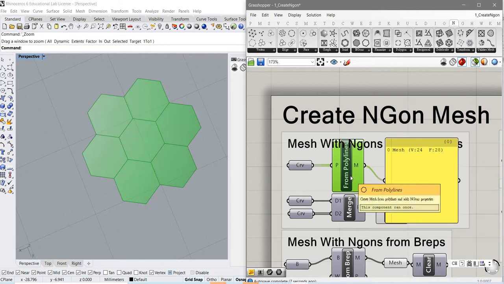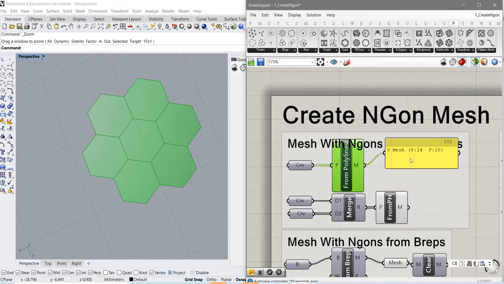Okay, can you tell me what's wrong with this mesh? We send out this mesh as text, and you see that this mesh consists of 24 vertices and 28 faces. But what you see here, what's wrong with it? Someone tell me. Because the vertices overlap. Okay, that's one possibility. And some other things?